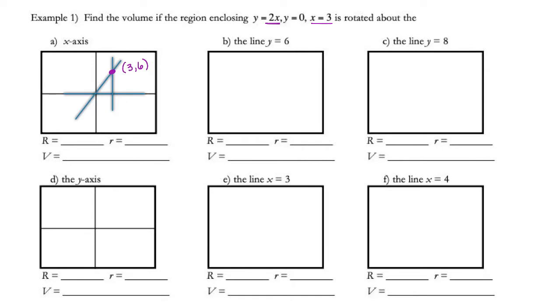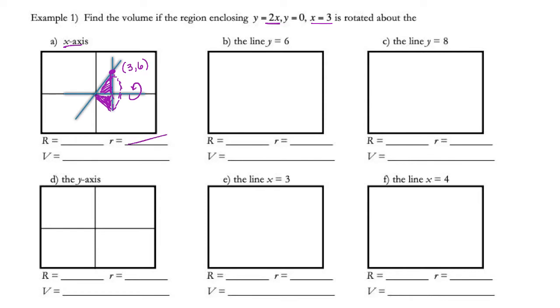Now we do need to imagine this bounded region that we have here, and we are going to rotate this about the x-axis. So if we do that, we should have this nice solid that is formed whenever we rotate. And notice that you're going to have this full cone looking shape here. So as far as needing a disc or washer, this is just going to be a disc. And so I just need the radius of that disc. So there would not be a little r value.